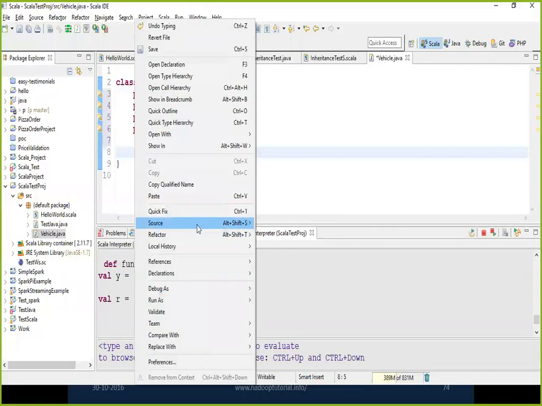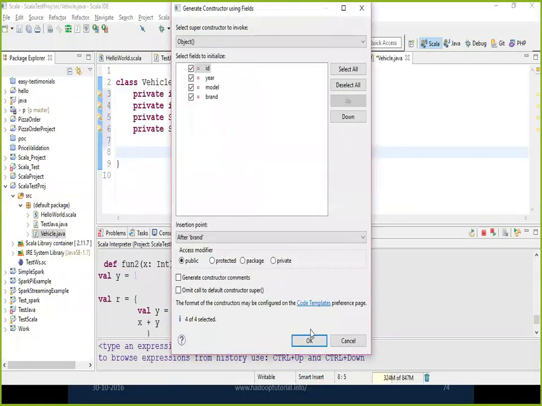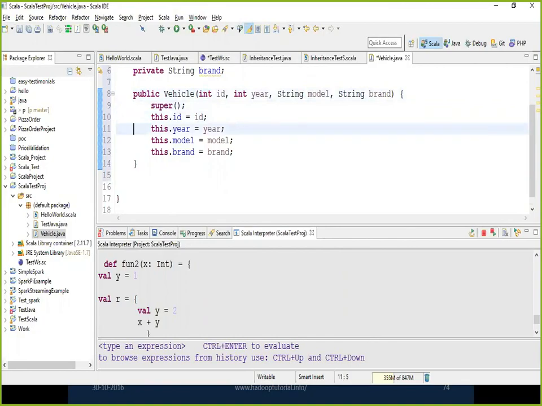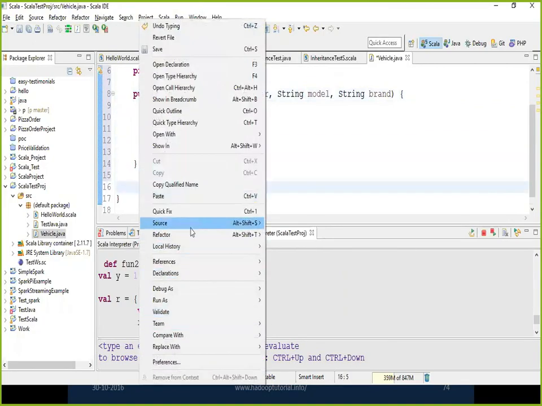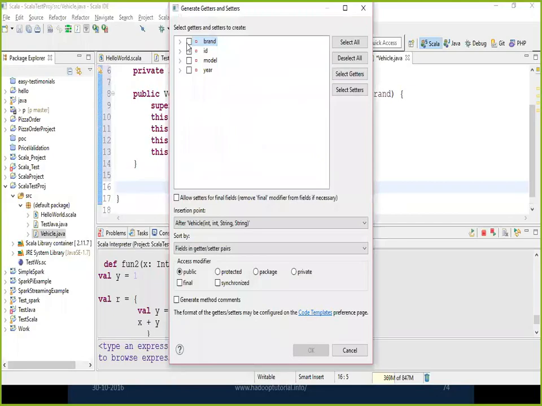So go to source and generate constructor using all the 4 fields. Okay. And generate getter and setter methods. Go to source, generate getters and setters for all the 4 fields.